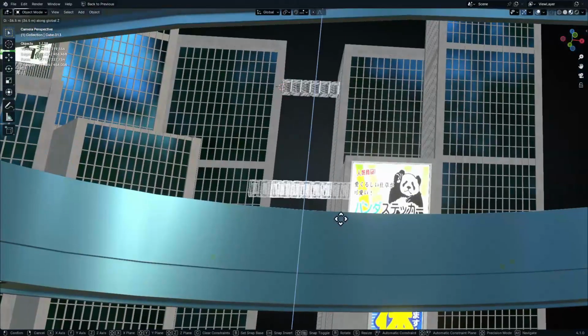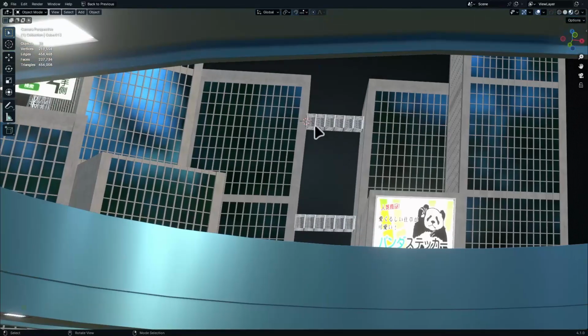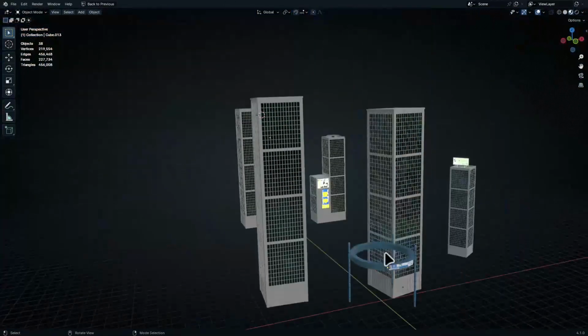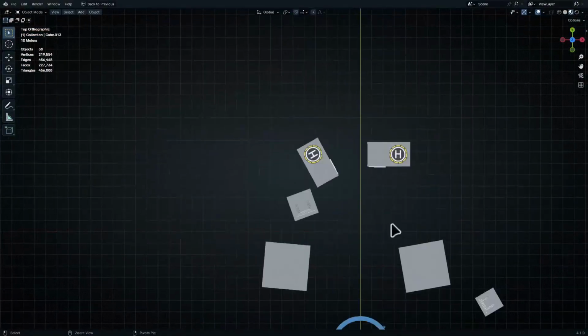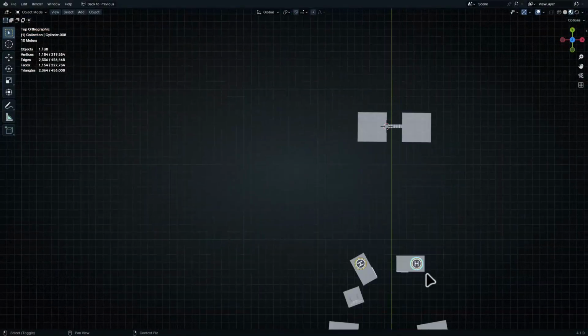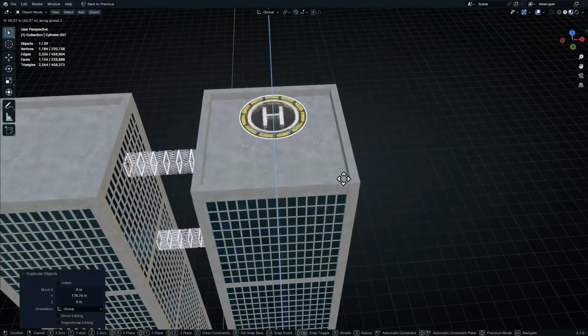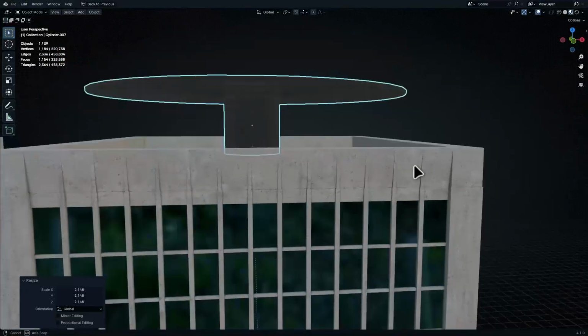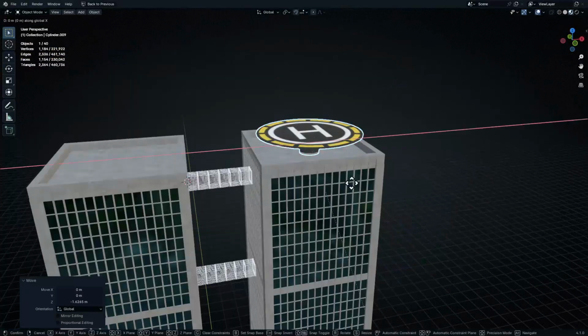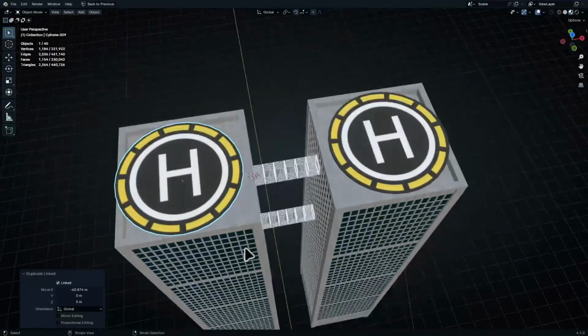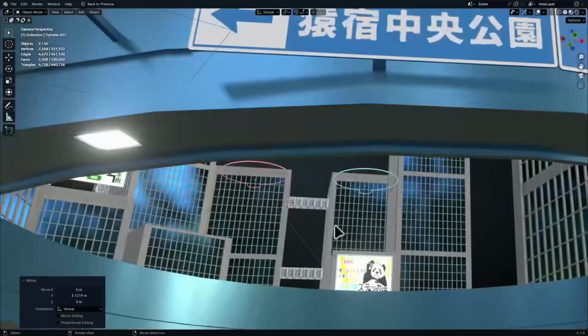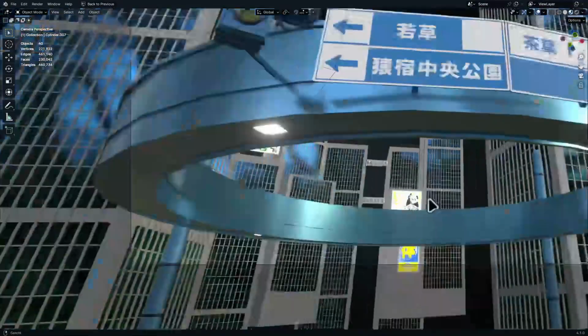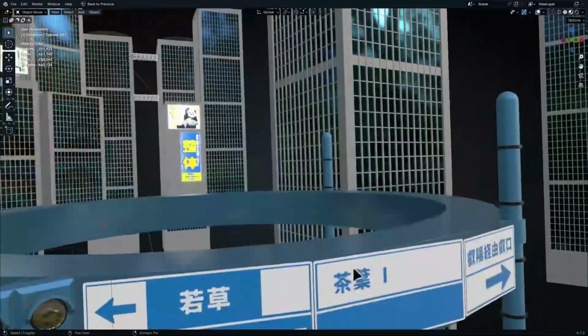Alt D and keep doing that like so. I might copy the hilly thing to these twins. So Shift D, GZ, make it big, GZ, Alt D, X, move it to the other one. And that's looking good. That's looking good. Yep, we can see it. That looks good. Absolutely enormous.